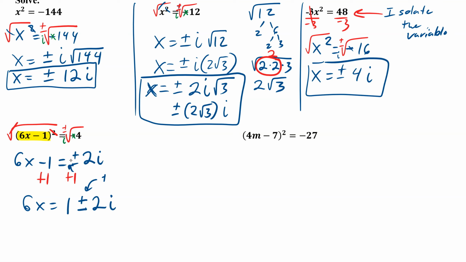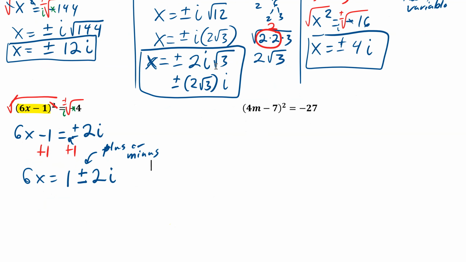That's what we want. We want this to say plus or minus, not positive or negative. You've noticed that. It's really not plus or minus up here. It's positive or negative. And so this is the reason why. And then the last step is nice and quick. You just have to divide by 6.